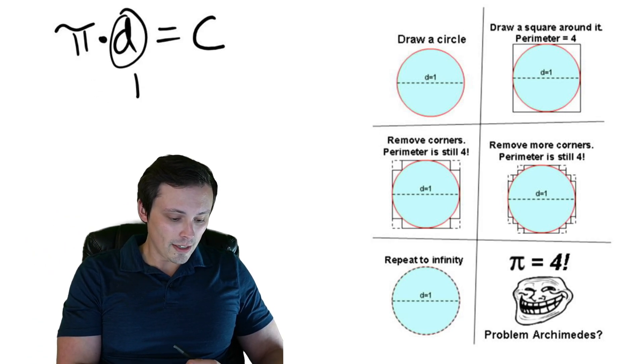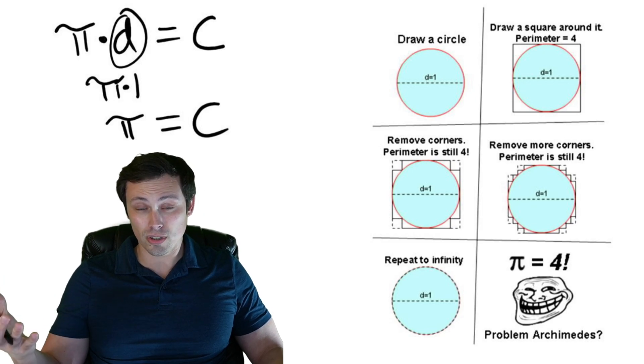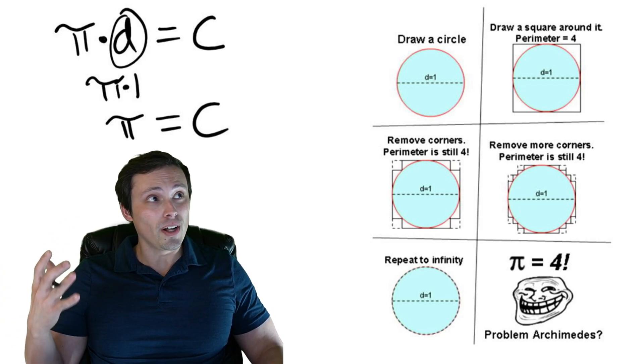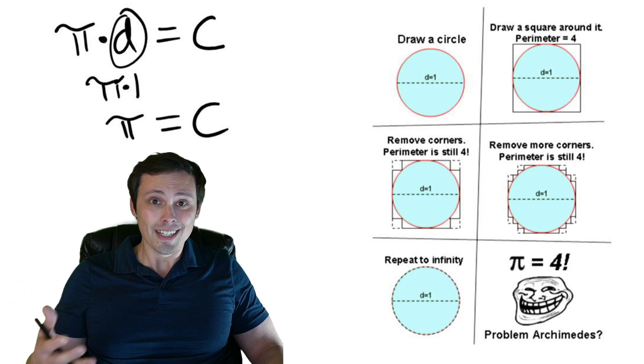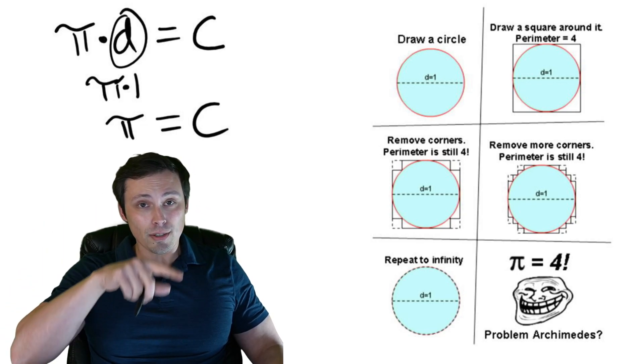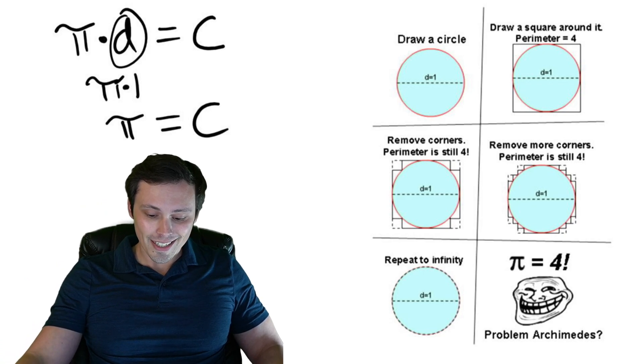Circumference is defined as π times the diameter, which means that if the diameter is 1, then π times 1 is just π, and that means that the circumference of this circle is π. This entire meme argument revolves around this idea that the circumference of a circle with diameter 1 is π.